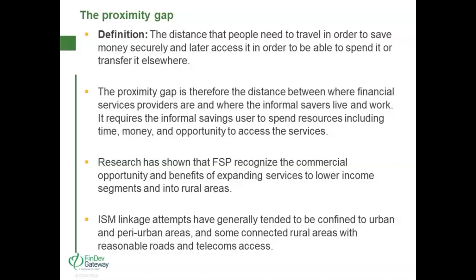In these countries we are working with eight FSPs, including banks, microfinance institutions, and fintechs. Informal savings mechanisms — ISMs — is the terminology we use to include all the ways people come up with to save money together in groups. ISMs help approximate access by combining savings, making it more effective for one person to deposit smaller amounts at the nearest agent or bank rather than several individuals doing so.